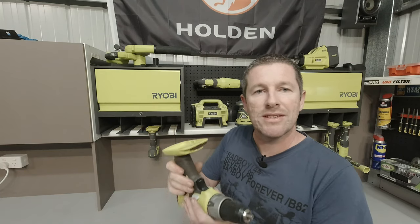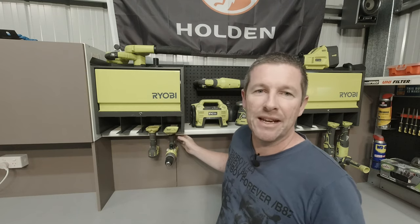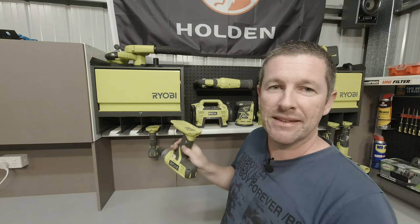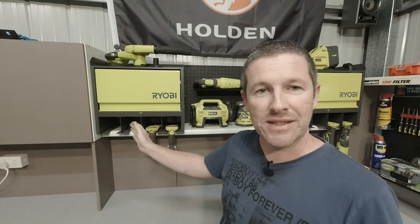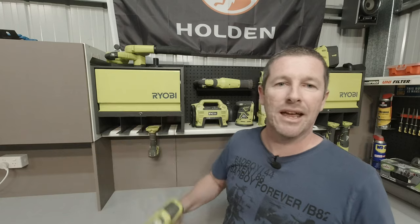The other thing I've noticed is Ryobi seem to indicate you put your tools in backwards like this. Now, I can't do that anyway because of this bench, but it makes it a little bit awkward to get out. So I think the best way to put them in is this way. Again, keeps it all nice and tidy. You're just seeing the nice backside of all your tools, and it's a lot easier to pull them out and off you go. You're ready to work.